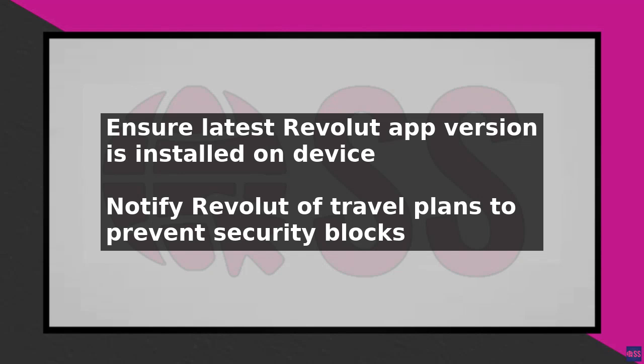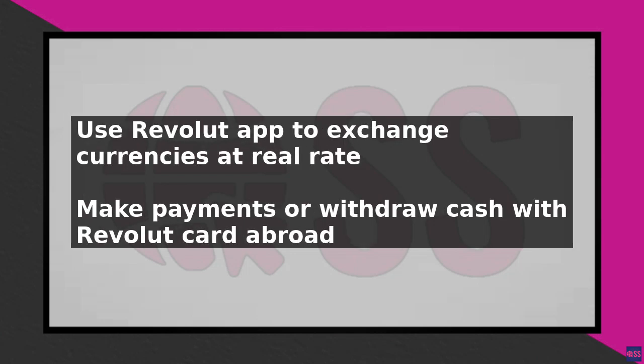As a Revolut user traveling internationally, it is essential to understand how to effectively utilize the app to manage your finances. First, ensure you have the latest version of the Revolut app installed on your mobile device. Before traveling, notify Revolut of your travel plans by going to the app's settings and selecting the countries you plan to visit. This helps prevent any unnecessary security blocks on your account.